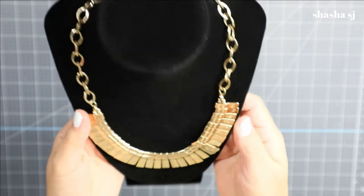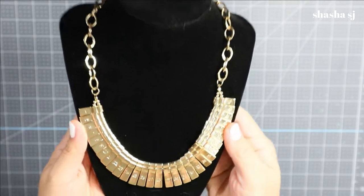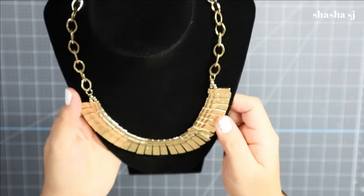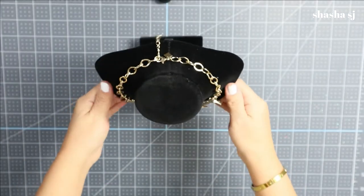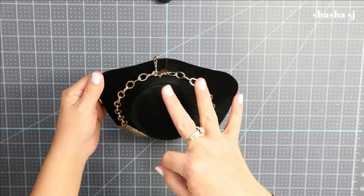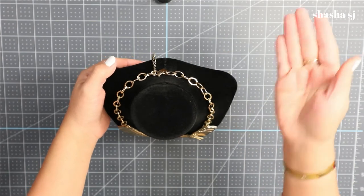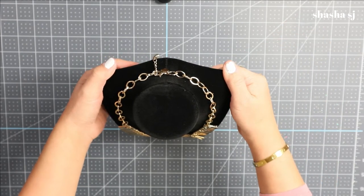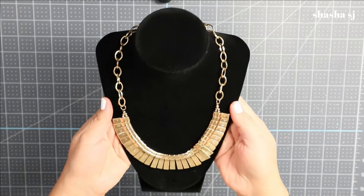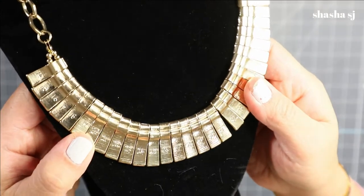I also sell jewelry — this is stamped T&R and I just recently posted this, so if you go there and you don't see it anymore, that means it is sold. I cross-post them. I also sell a mystery box: three pieces of jewelry inside for $13 plus shipping. Go check them out when you're done watching my whole video.